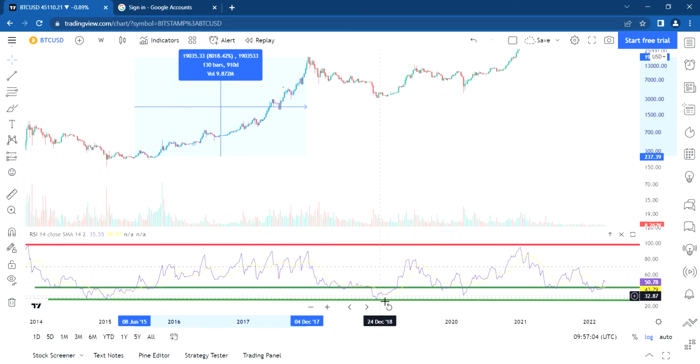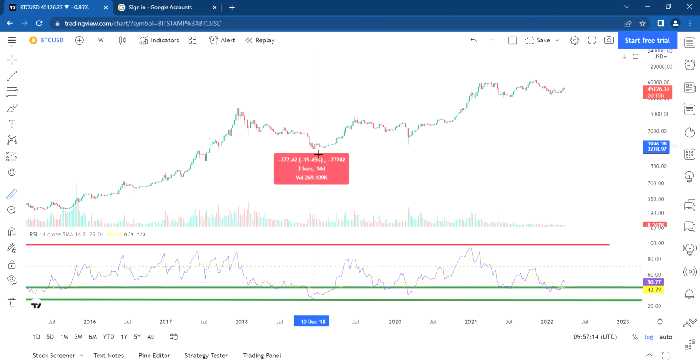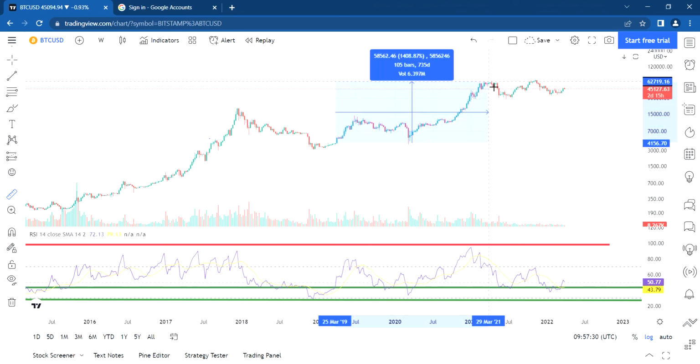Similarly, here you can see 2018, you can do the same thing. Let's say you bought here, and then you went to another minus 21%, and it feels like the worst decision ever. However, if you wait and you see until we cross back up over here, which is here, you can see that again you'd have made over 1,400%, selling in this red zone yet again.